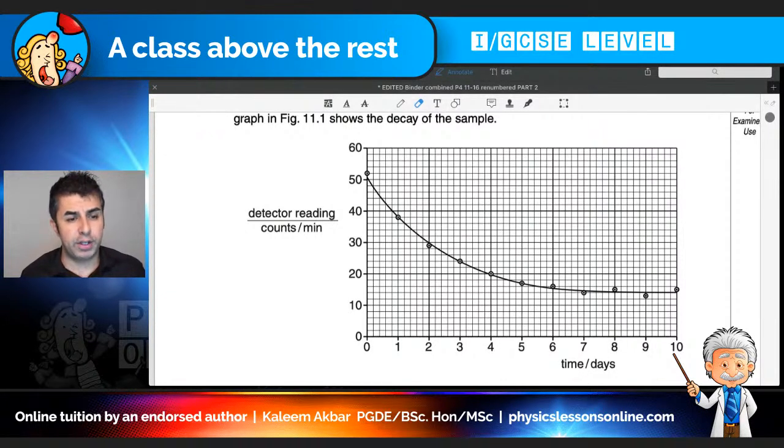How do I know? Well if I look at the graph between 50 and 60 there are 1, 2, 3, 4, 5 boxes and the difference is 10. So if I do 10 divided by 5 that tells me each box is worth 2. On the x-axis let's just take between 0 and 1 day. Again there's 5 boxes. The difference between 0 and 1 is 1. And if I've got 5 boxes, 1 divided by 5 tells me on the x-axis that each box is worth 0.2 days.